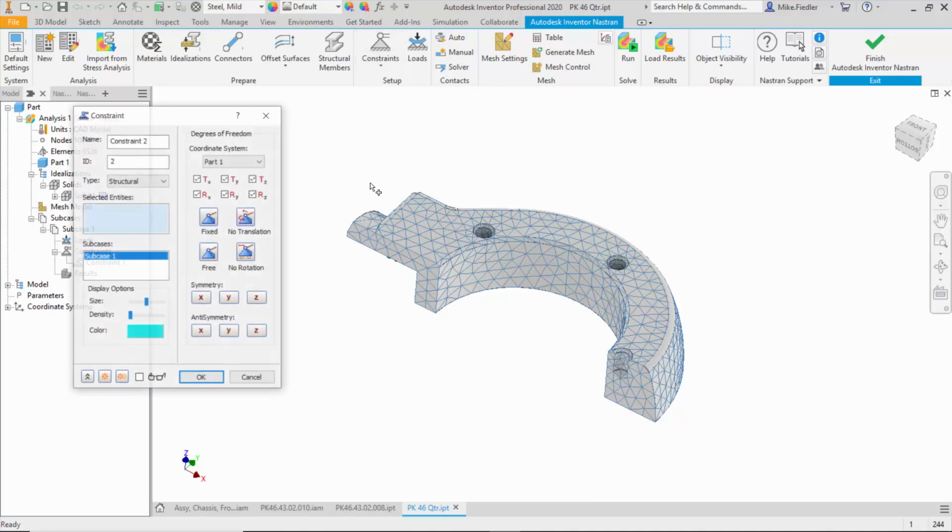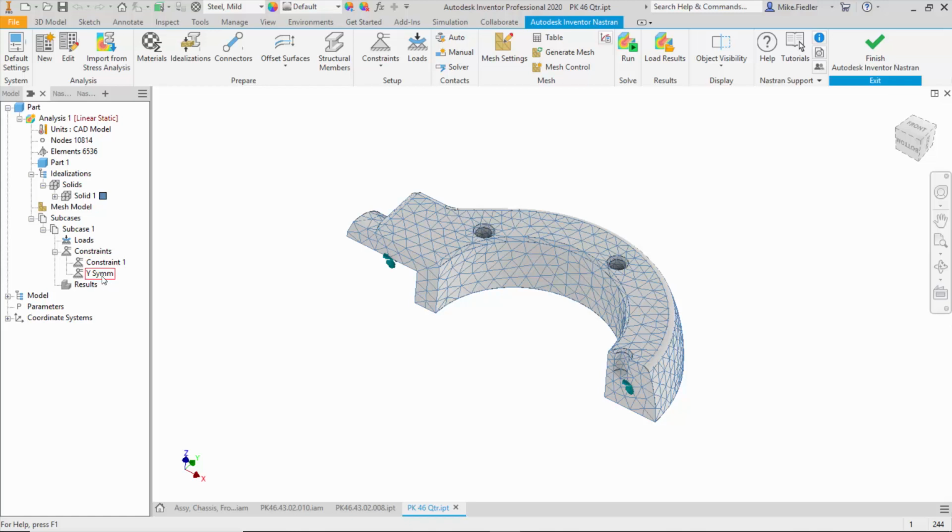So I'm going to go ahead and go to constraints, and I'll select those two surfaces, that one there, and that one. And I could just uncheck boxes and leave checked what I need to have checked, but if we look a little further down, you can see there's handy features right here where we can just choose the appropriate symmetry. So Y is the vector perpendicular. So I'm just going to choose Y symmetry, and you can see the program automatically sets the constraints for me, the out-of-plane translation and two in-plane rotations. I'm going to go ahead and give that a name, just so as it adds itself to the model tree, we know what that particular constraint is. So I'll say OK, and I can see there's my Y symmetry constraint.